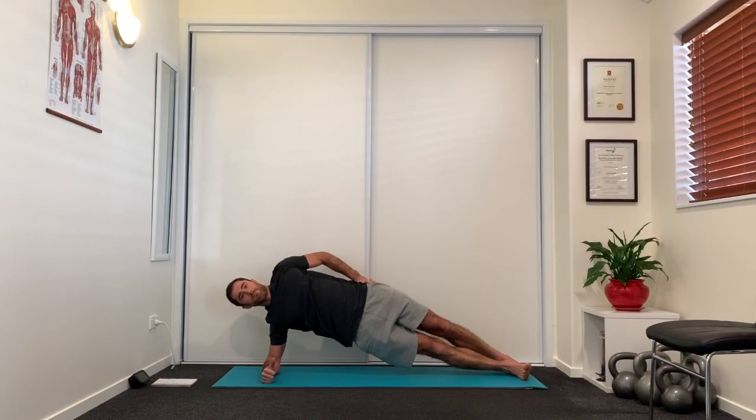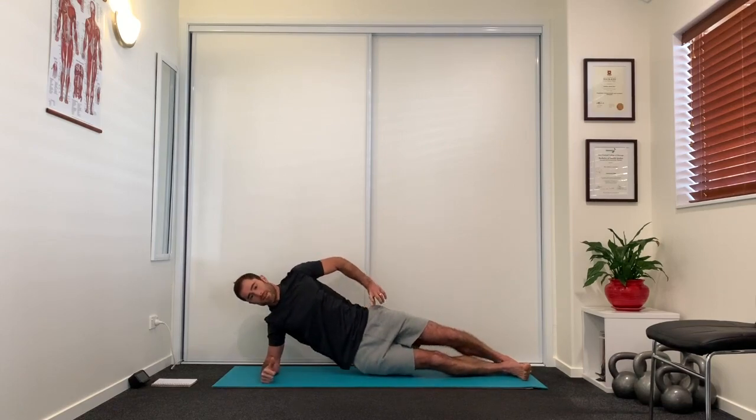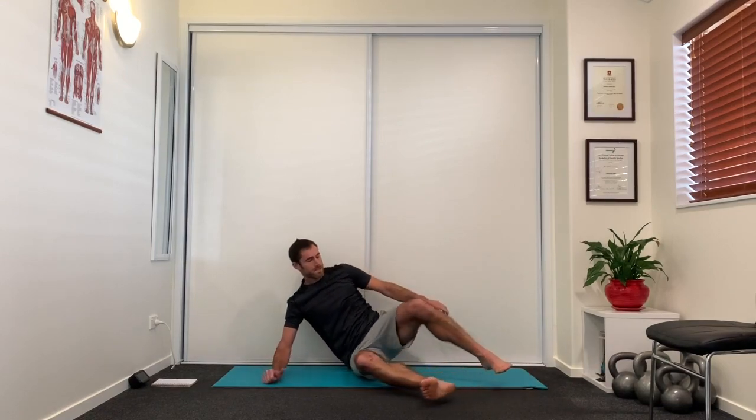A couple more breaths here. And then coming down. Good work. And then switching to the other side.